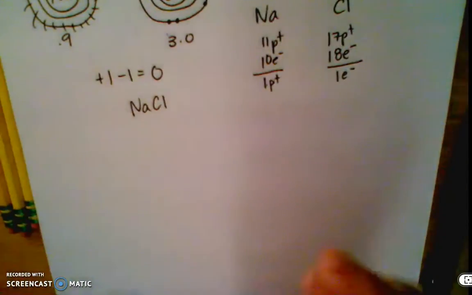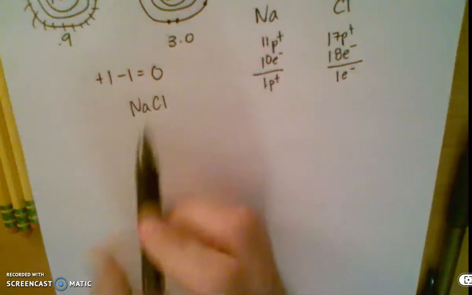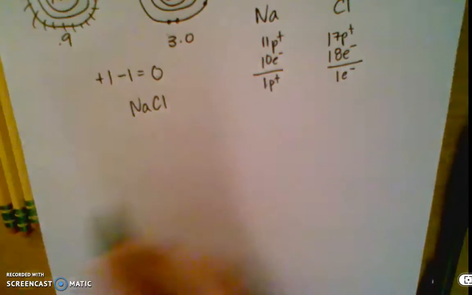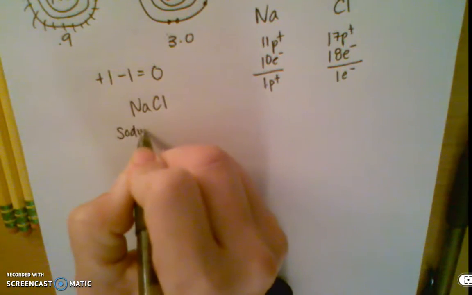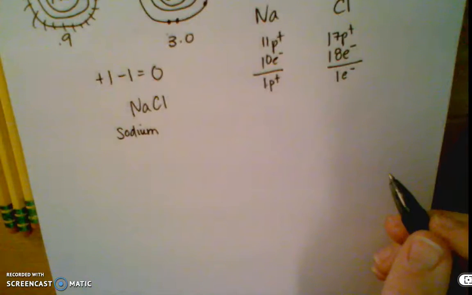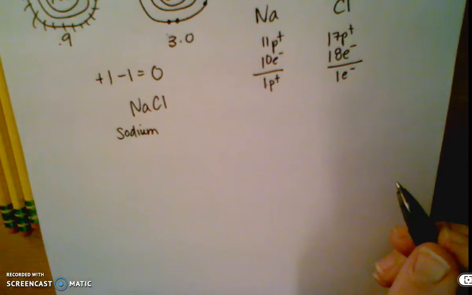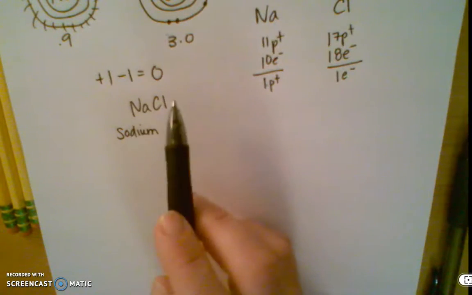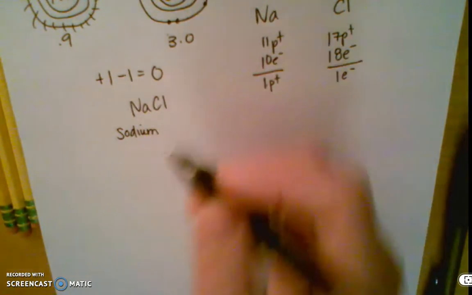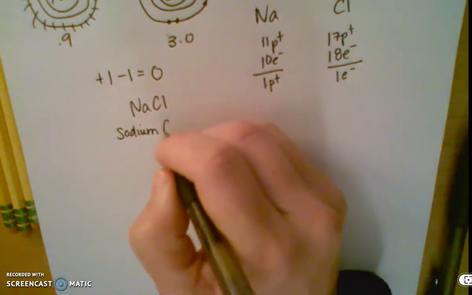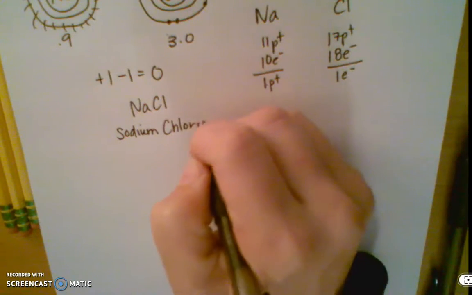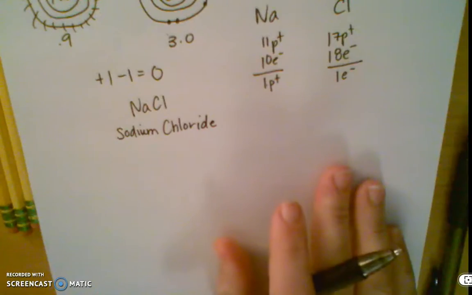Now, when we're naming these, we use a system. So what we do is we, first of all, always just use whatever the first name is. So in this case, you would just use the element name, sodium. And for the second element that's in it, which generally ionic bonds have just a binary compound, meaning that it just has 2 names, for the second element in it, you're going to write the first part of it, and then you're going to add an "ide" to the end of it.